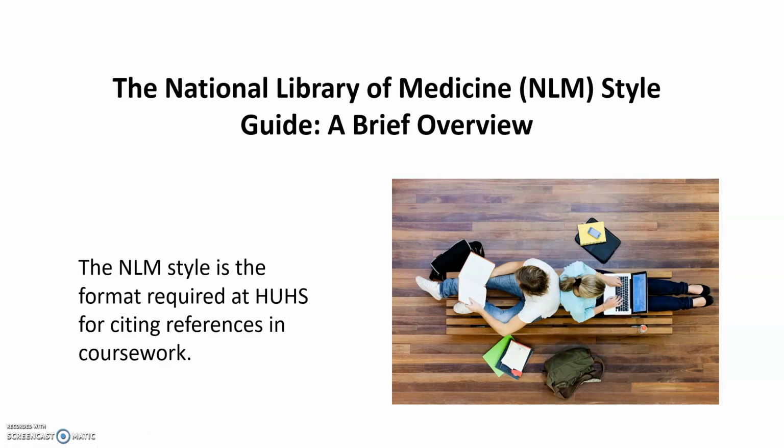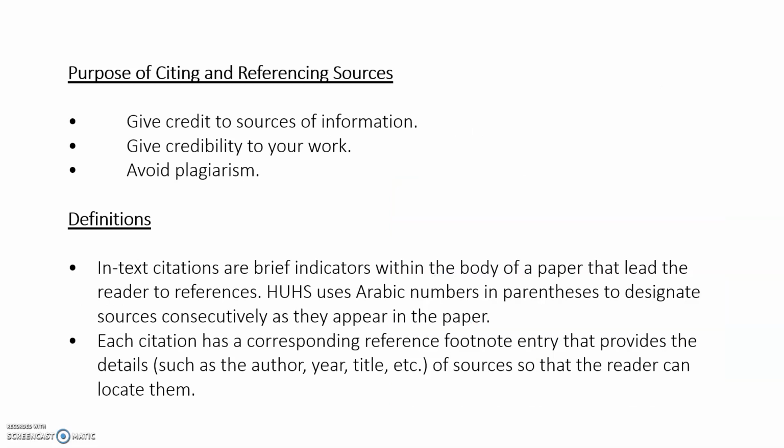Very quickly, a brief overview. This comes from the National Library of Medicine, and NLM is used to kind of codify the way we cite things in the world of medicine and physiology, because there are so many different realms of physiology, so many different types of medicine, different studies, different fields. There needs to be a space where they intersect and they can communicate across topics with each other. And just for those of you who are students at HUHS, NLM is the required style, so we will be going through that today to make sure you have what you need.